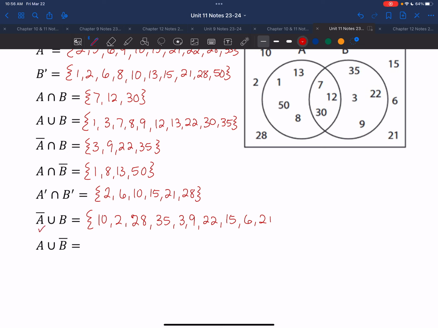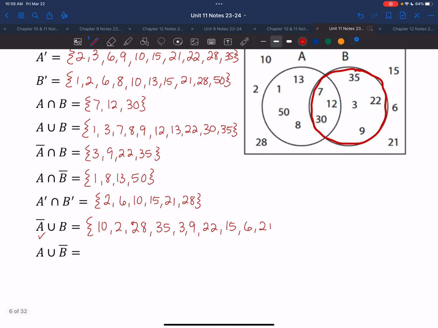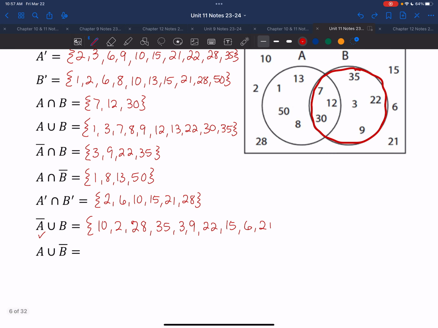Now, the other one, or it could be in B. So everything inside this circle represents B. You just got to be careful. You don't need to list an element twice. So for example, I already have element 3 in here. 3 is right here. So I don't need to list it again, all right? So the ones that I've already listed were these 4 right here. I don't need to list those twice, so I just need to list out these ones. So I've got 7, 12, and 30.